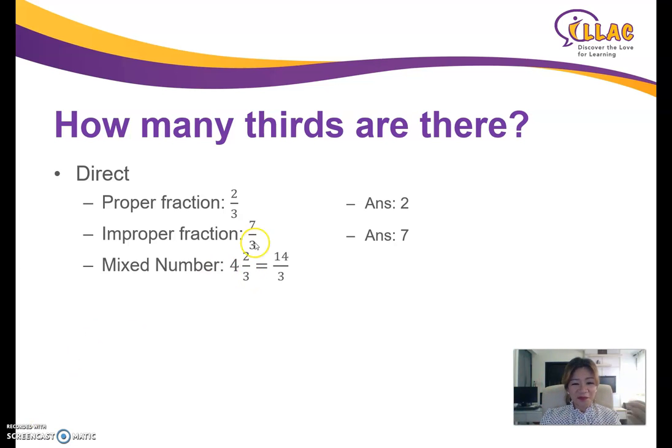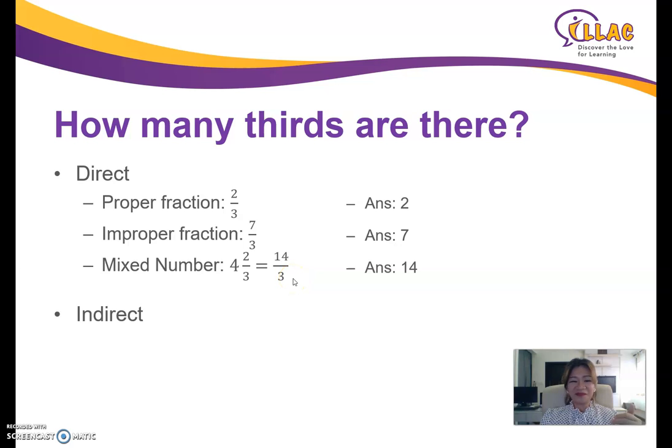So how do you convert a mixed number into an improper fraction? Very basic, very simple. You can remember it this way: 3 times 4 plus 2. It's always the same pattern. The denominator times the whole number, because the whole number tells you how many of those parts you want from each pizza. So 4 times 3 is 12, and then you have plus 2 bits over there. Therefore, you get 14. So how many thirds are there?